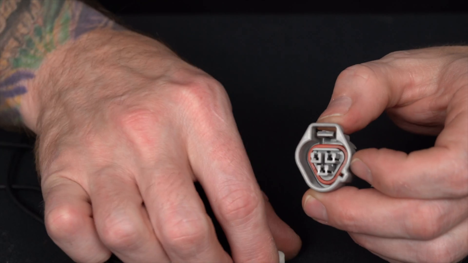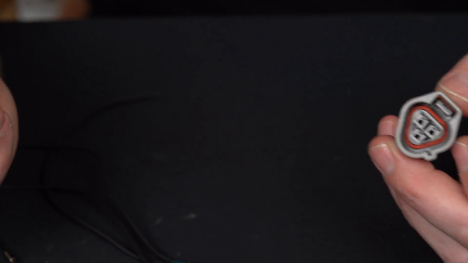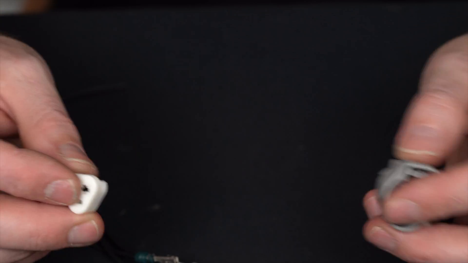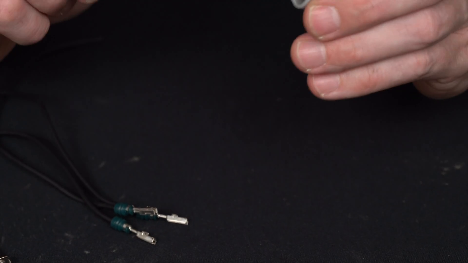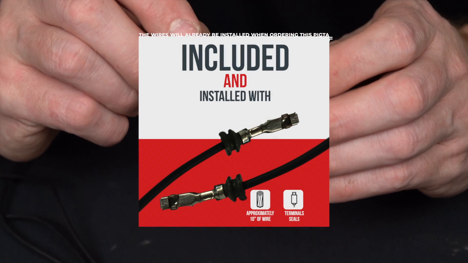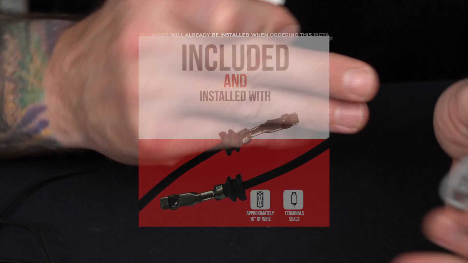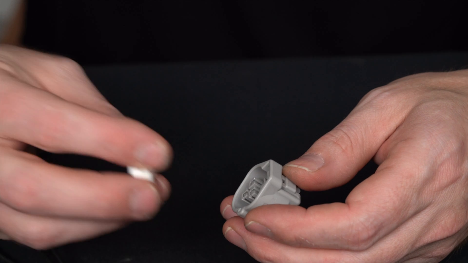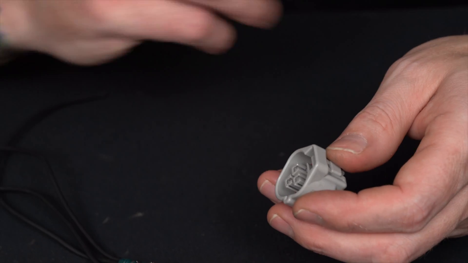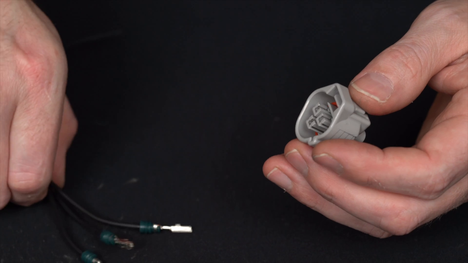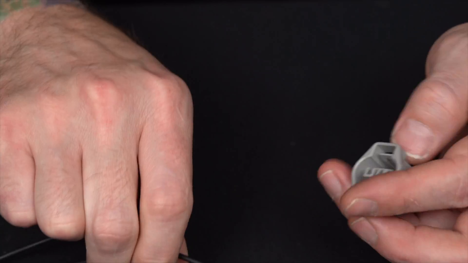If you work on those makes, you definitely needed this one before. The front lock is off. It'll look very familiar once we install everything. Now again, of course you're going to get this from us with the wires already installed. This kind of shows you number one if you request for them to be loose or if you need to remove them.